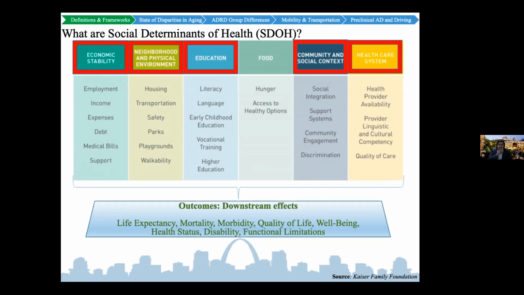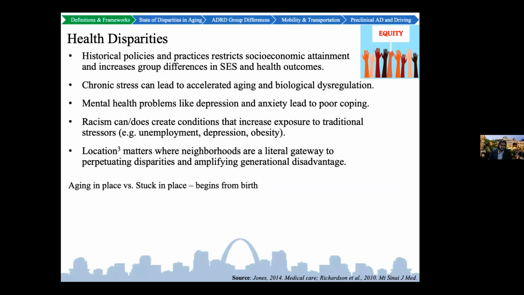So the model I'm presenting here is from the Kaiser Family Foundation. Most models usually encompass the red boxes that I've highlighted, but this model from them actually adds in food, which in my opinion, is an important facet for the survival of most species.